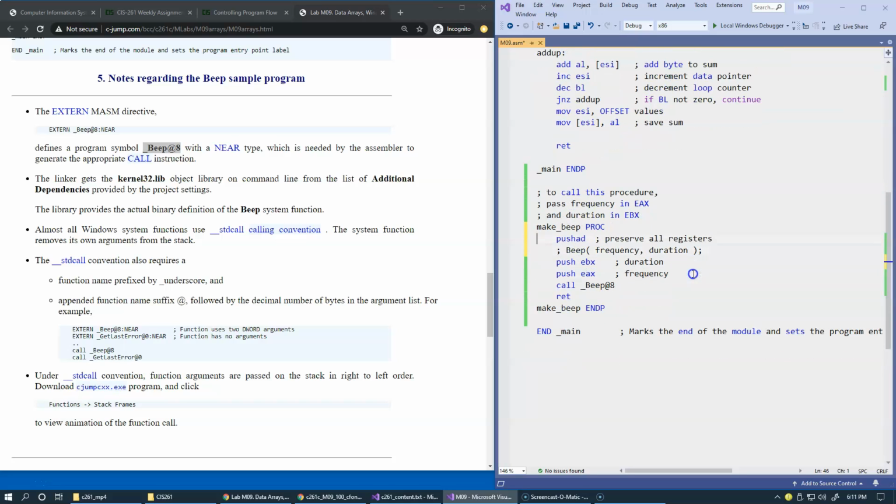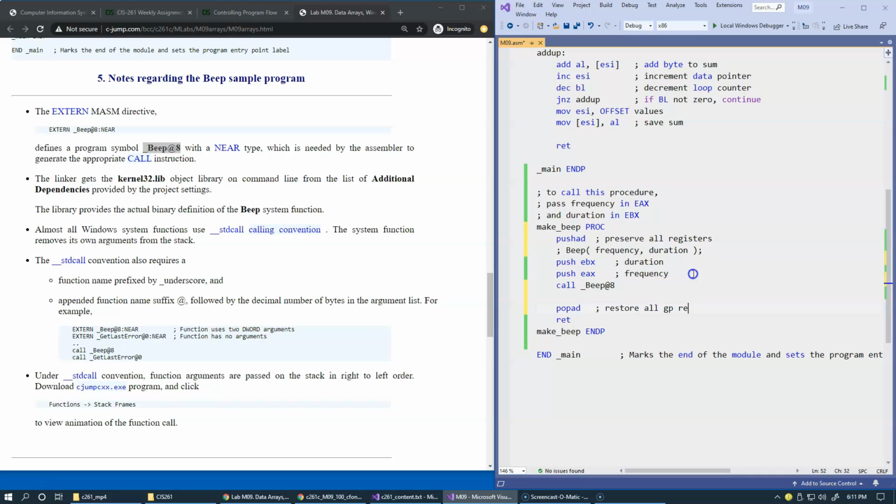And before we return, we will restore, okay, let's do pop AD, and this will restore all general purpose registers.